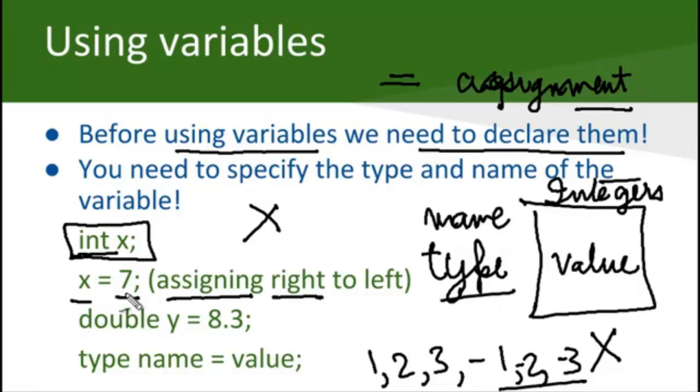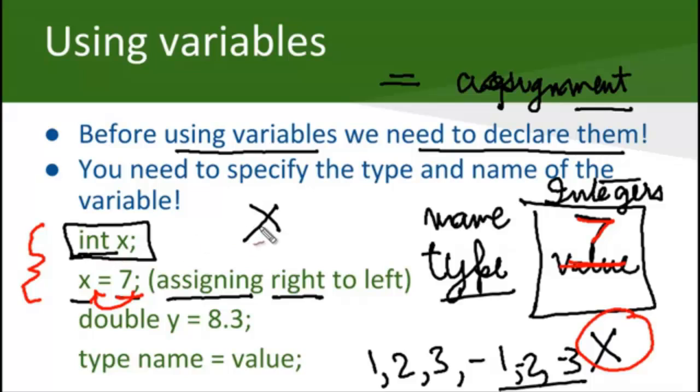So now our box will have the value. It is assigning 7 to x, which means it is basically putting the value 7 in our box named x. So our box was named x and the value 7 is now contained in x. Whatever is there in the right is assigned to the left. So this is the declaration part and this is the defining part. Now these two can be combined.